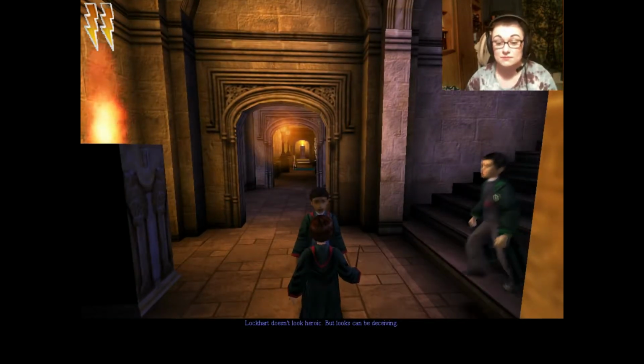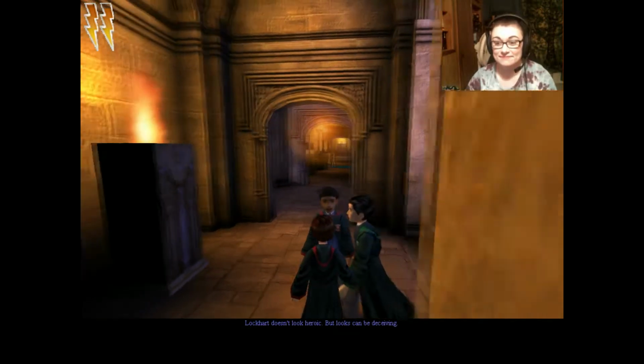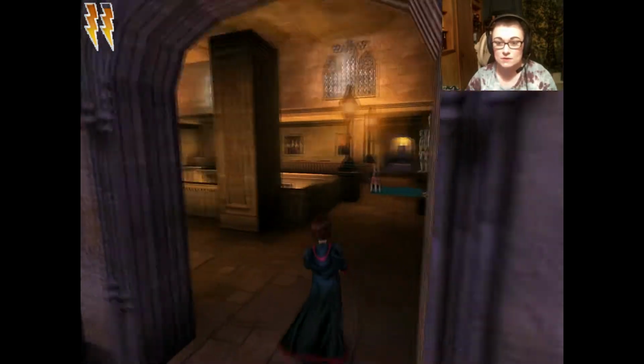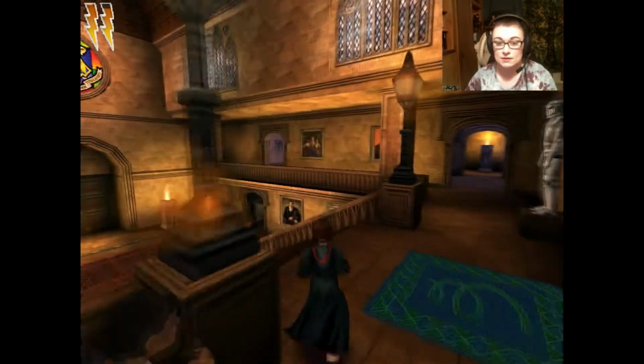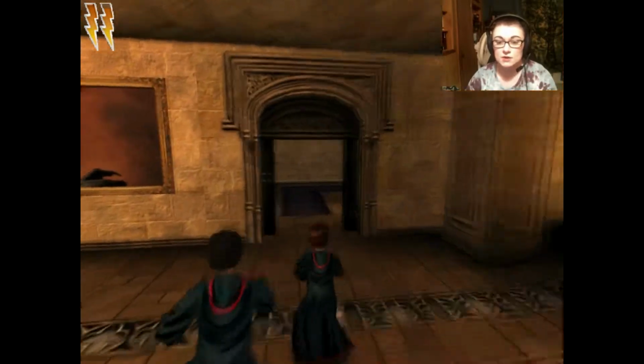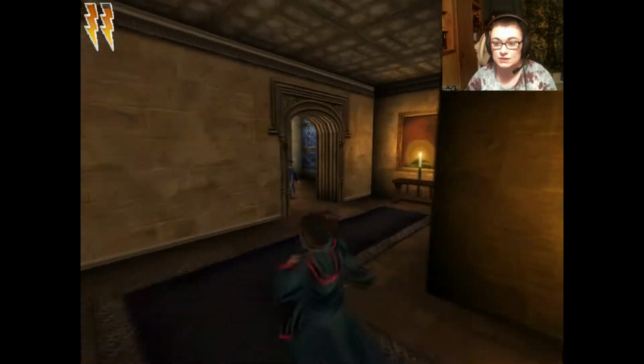And we are going to... Lockhart doesn't look heroic, but looks can be deceiving. Pardon me. Sorry, not trying to be in your way. We're going to run down here. Also, ooh, I can go in the Great Hall now. There's things in there, so we're going to go check that out first.